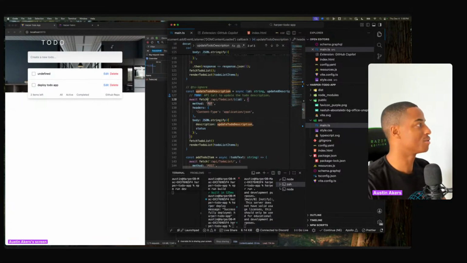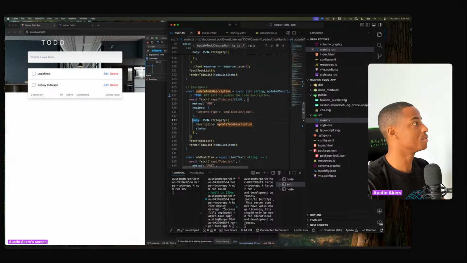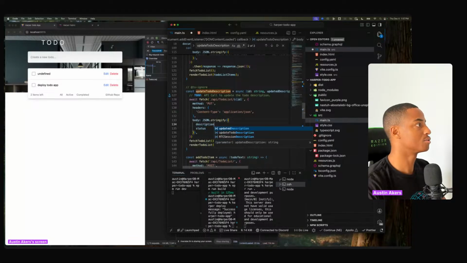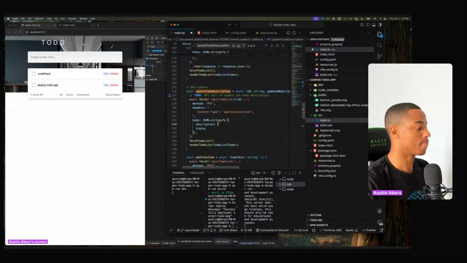So let me actually look at this await here. We're fetching it. We fetch this. Boom. Method, headers, that is that. Our body. Oh, and I've actually disabled Copilot too because I didn't want to use it. Let's go ahead and take a look at, just to not stringify, description is going to be the updated description as well here.